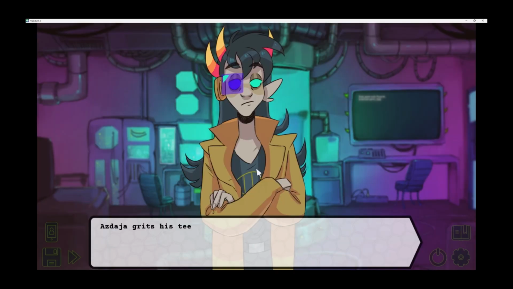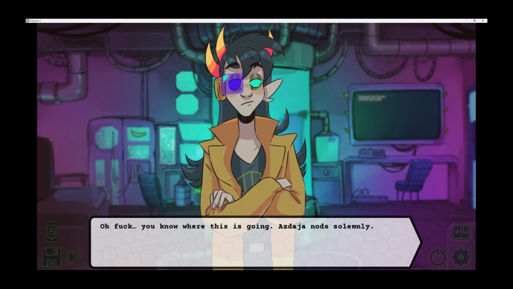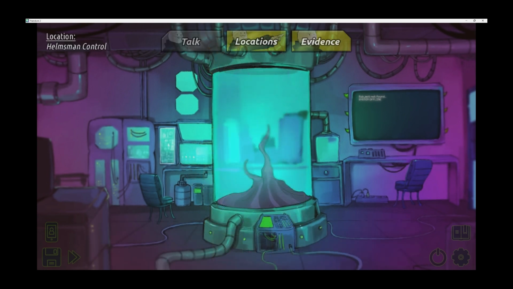What's up with the planned undying? It's a matter of efficiency, you see. Specifically, maintaining the efficiency of the controller. A controller cannot maintain their own energy and requires a constant feed from the ship in addition to standard nutrients. After a while, about 5 sweeps, the controller's energy use will exceed their value. Oh, you know where this is going. Jed nods solemnly. Once that threshold is crossed, the controller will be swapped for a new one and disposed of. His stomach feels like it's gonna twist up in a knot.